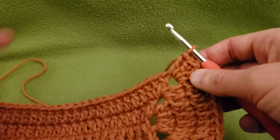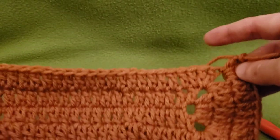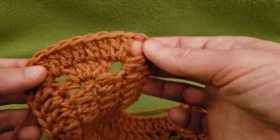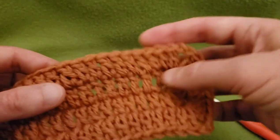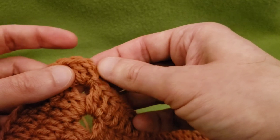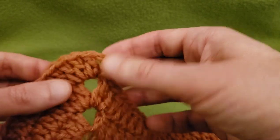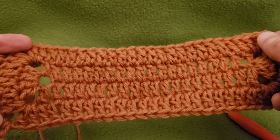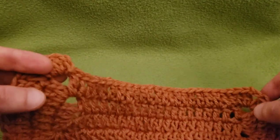All right, so what I'm going to do is the rest of this round off camera, and basically it's just following suit: double crochet into each double crochet, 4 double crochets in the corner space, double crochet into each double, 4 doubles in the corner, double crochet into each double, and then slip stitch to the top of this first chain two, which, yes, does count as our first double crochet. And if you want to, by all means, count your stitches, make sure that they are where you want them to be, and then I will meet back up with you for round four. Alrighty.